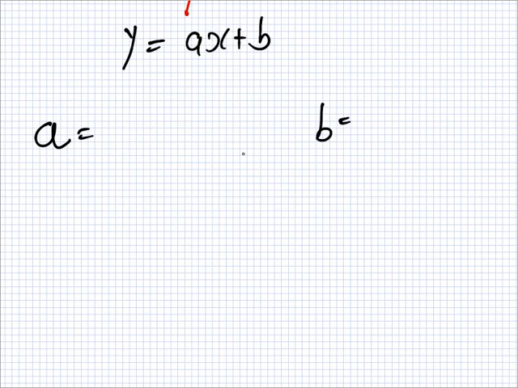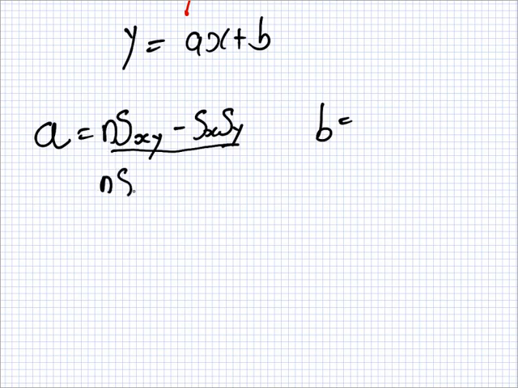He has the totals here. So, what did I write? Y equals AX plus B. Now let's see if I remember my formula for A and my formula for B. My A was SXY minus SX SY. Was that it? Oh, and there's an N here. And here was N SXX minus SX SX.